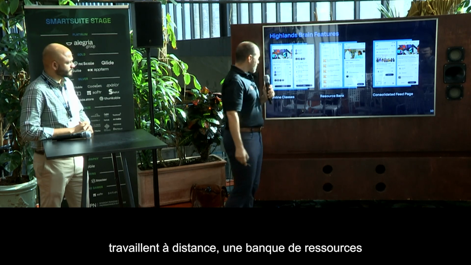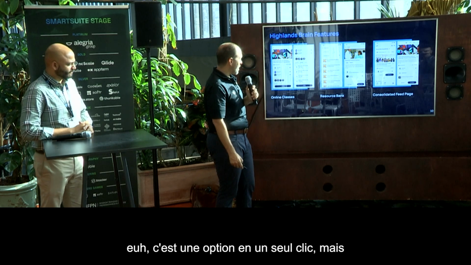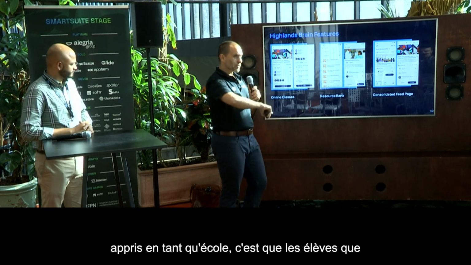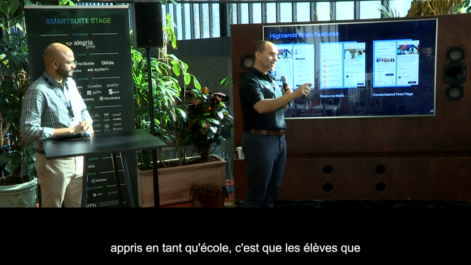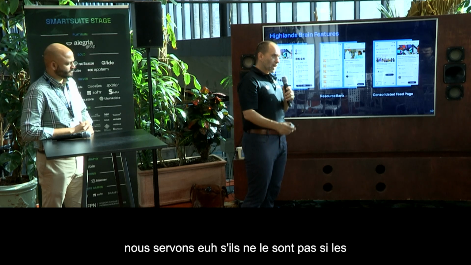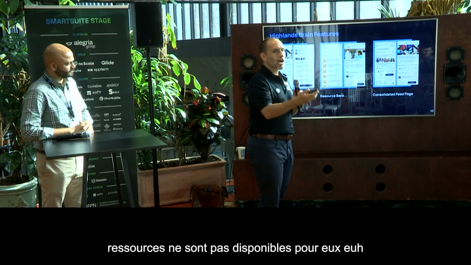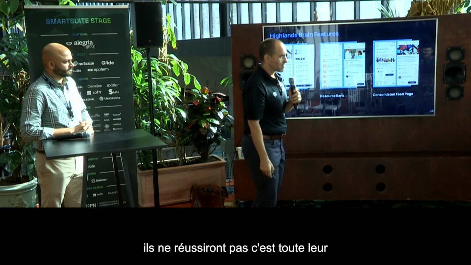A resource bank, this is a single tap option, but let's say 2 taps. One of the things we learned as a school is that the students we serve, if the resources are not available to them, they will not succeed.